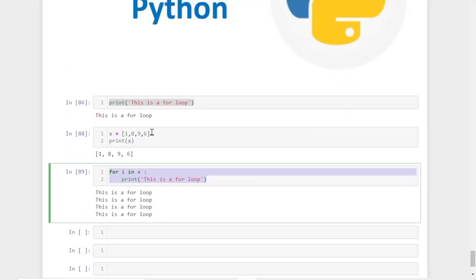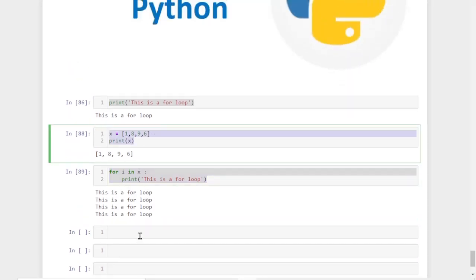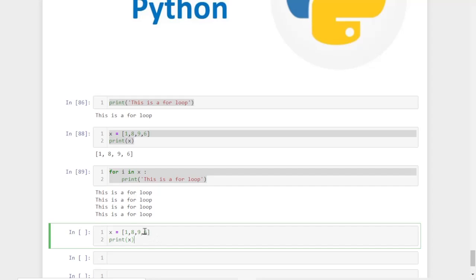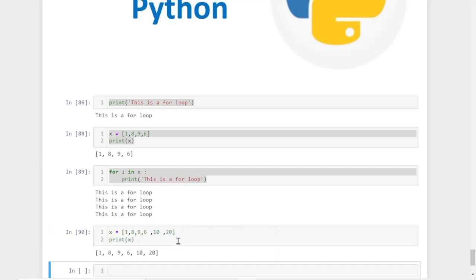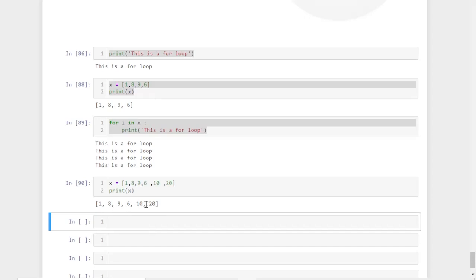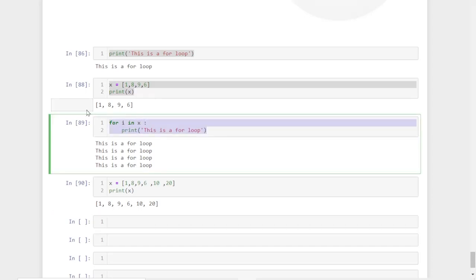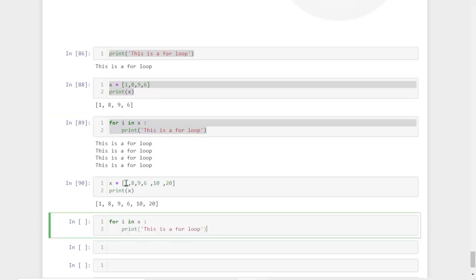Let's see another example. Again the list x, I changed by adding two more numbers, 10 and 20. Now x becomes 1, 8, 9, 6, 10, 20. I'm using the same for loop, but instead of x, I can use another variable y and print y.